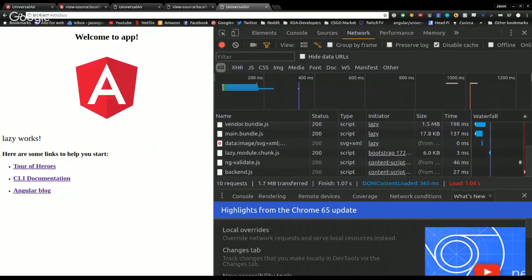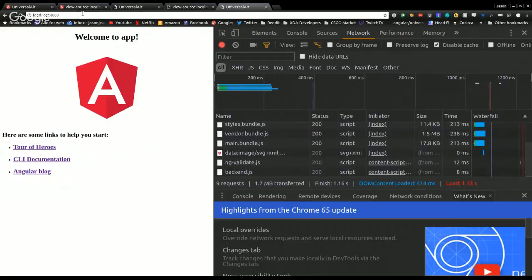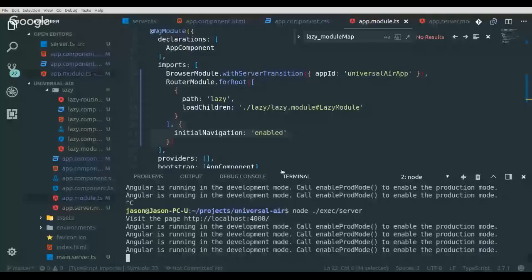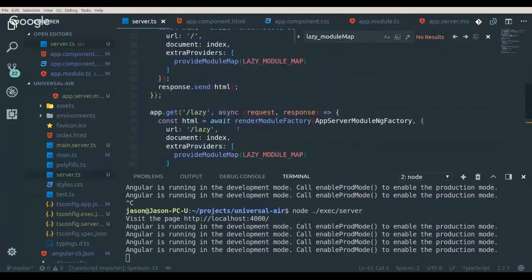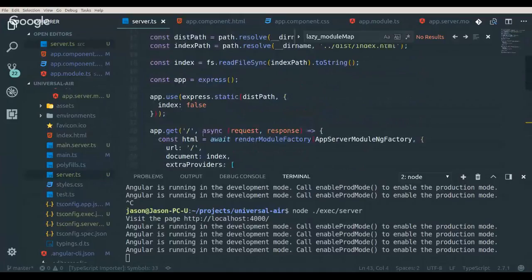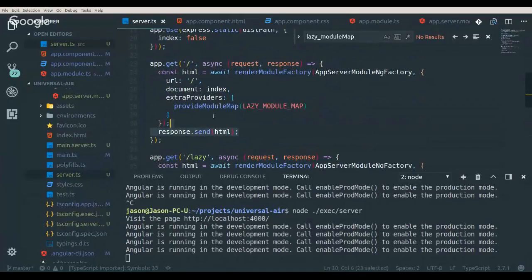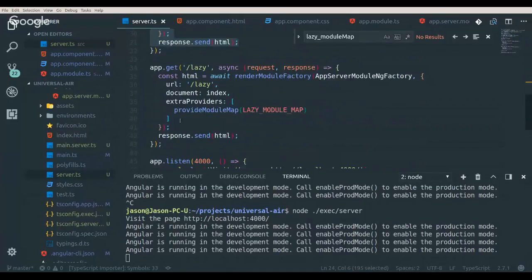So now that we have all that up and running, we have a lazy part of the app, we have a regular part of the app all running. I'm going to show you how to make it simpler. So before we said we're using Express, you could use the regular Node HTTP library, but Express gives you a framework to make servers a little bit better. So first off, we can see that these two blocks right here are very similar.